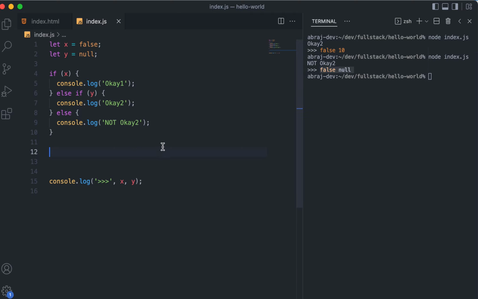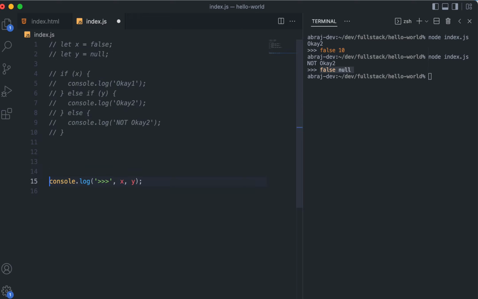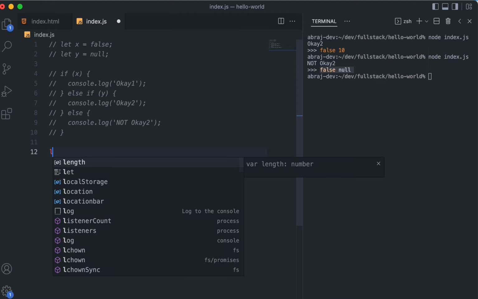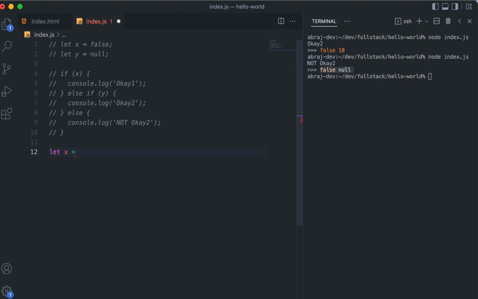Now, I am saying truthy and falsy again and again, but there is actually a simple trick to decide whether something is truthy or falsy. If you have any variable, let's say let x is equal to anything, let's say 10, whether 10 is truthy or falsy.